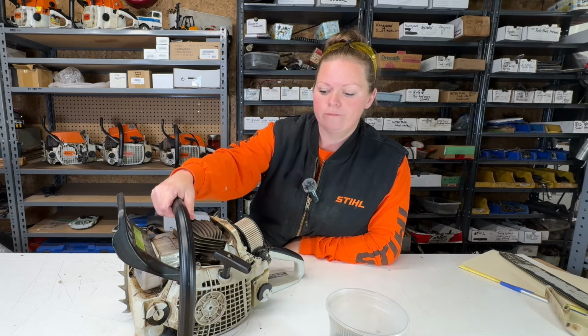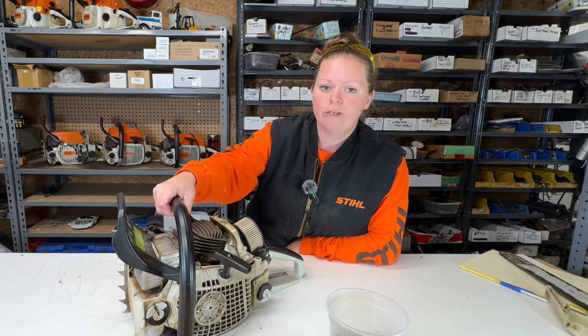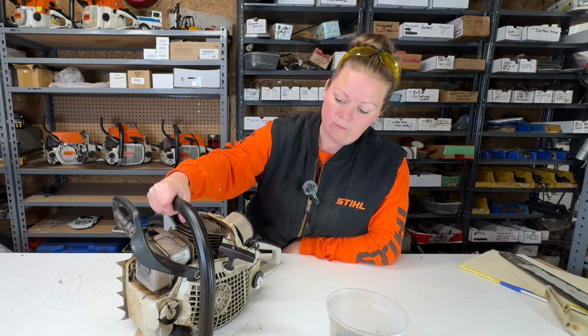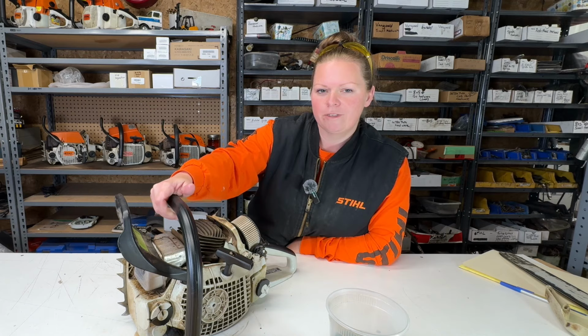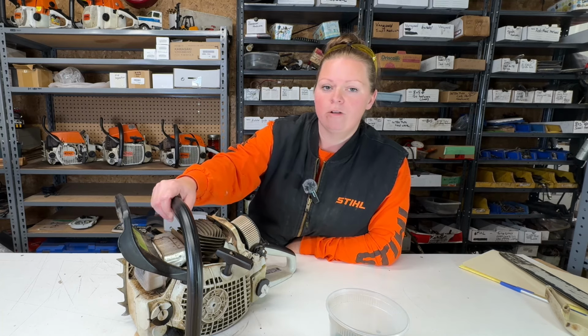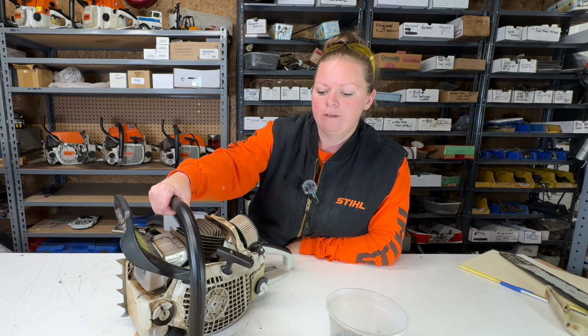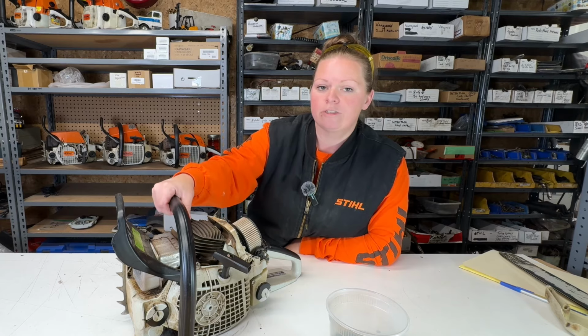We know why. He needs a few things. I was pretty sure this guy was leaving here with a brand new saw next week, but it turns out he's going to be leaving with his old 271. Sometimes I wonder if guys purposely break their saws so they can get a new one. I had a guy drop a saw off once, and he was pretty sure it was done. And when I called him to tell him it was repairable, he was actually disappointed. He wanted a new saw, and he had to have an excuse to give his wife to get a new saw. That happens with lawn tractors too, all the time.